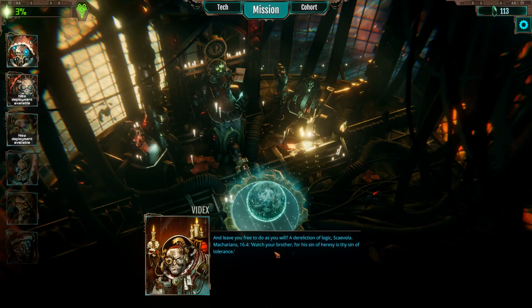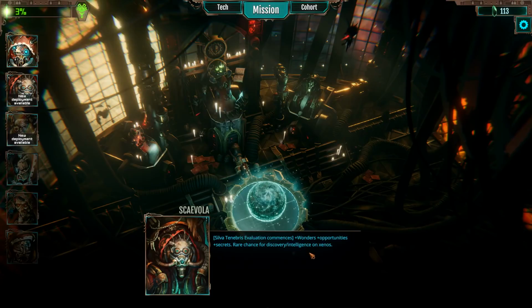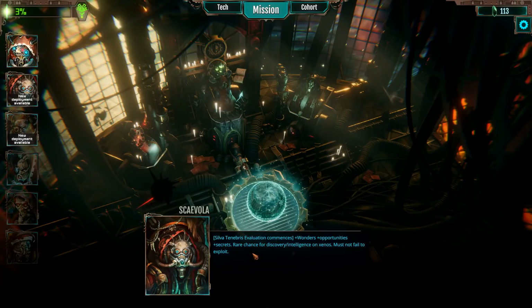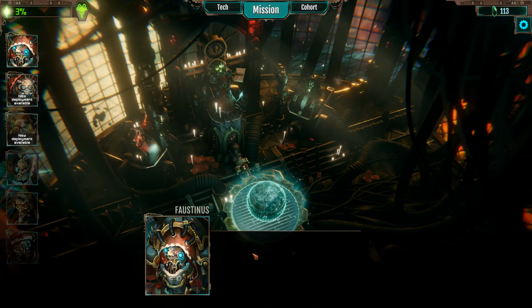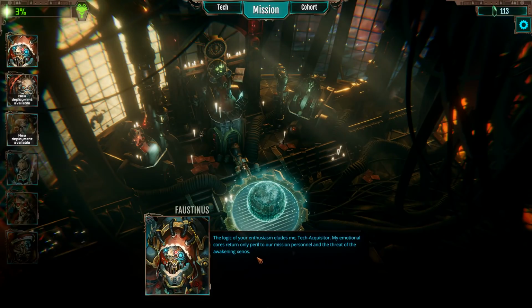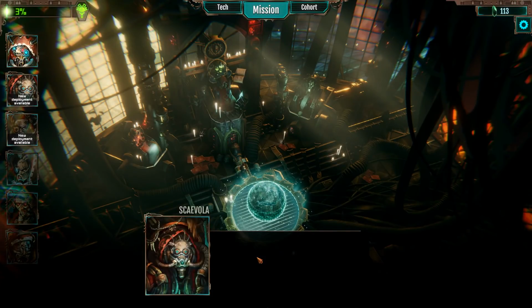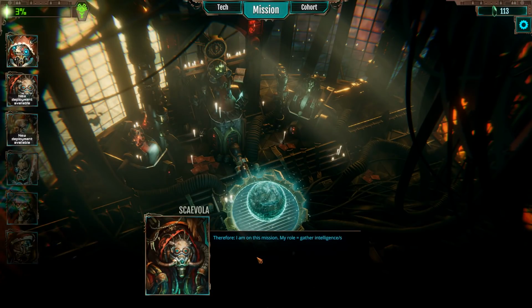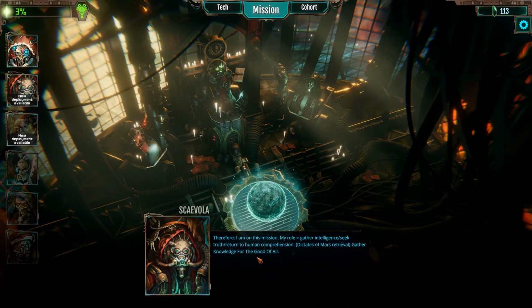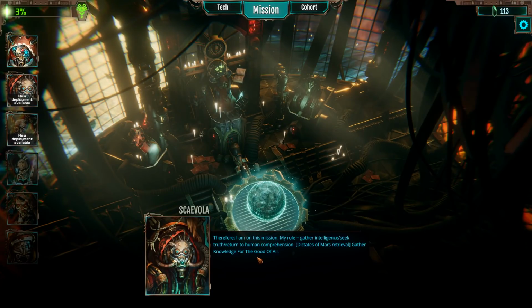Macarion says 16.4. Watch your brother. No one cares. Silva Tenebris evaluation commences. Plus wonders. Plus opportunities. Plus secrets. Rare chance for discovery. Intelligence on Xenos. Must not fail to exploit. The logic of your enthusiasm eludes me, Tech Inquisitor. My emotional cores return only peril to our mission personnel and the threat of the awakening Xenos. Therefore, I am on this mission. My role equals gather intelligence, seek truth, return to human comprehension. Dictates of Mars retrieval. Gather knowledge for the good of all.